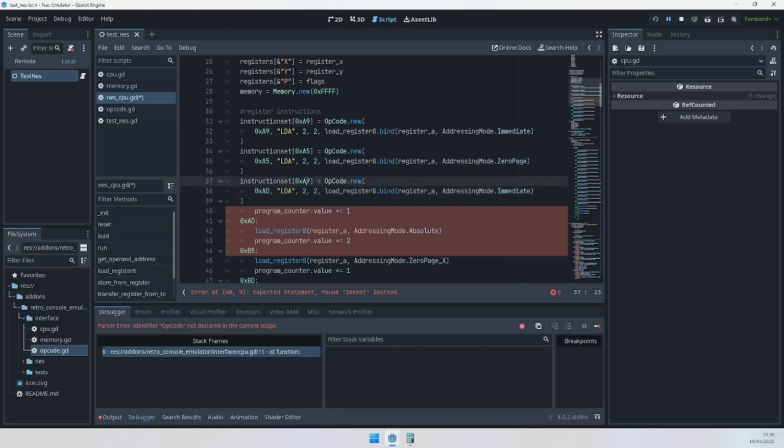AD, AD, and uses absolute. I will fix the cycles and bytes later.